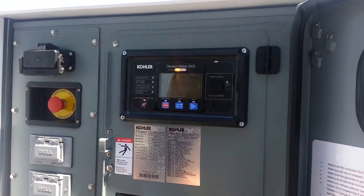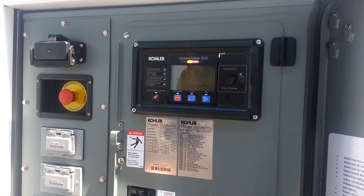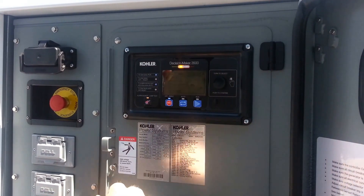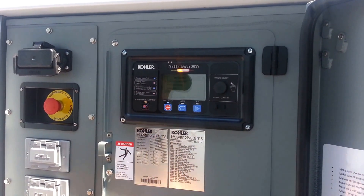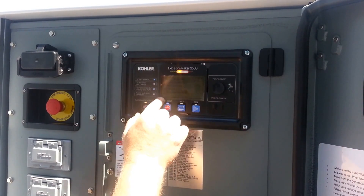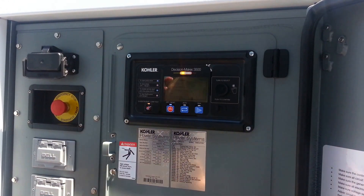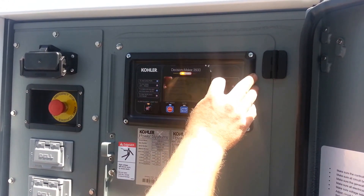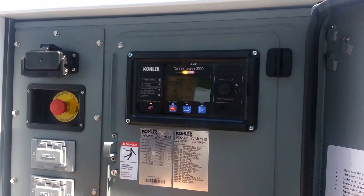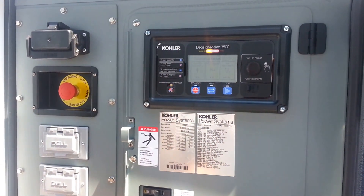If there are any active events like alarms — right now this thing's a little cold, so it's going to give you a coolant temperature low warning. Anything that comes up will turn the buzzer on; you use this knob to silence it. To get out of a menu, rotate all the way to the end until you see the return option and press in. Metering shows you all your specifics with your generator and engine. The overview menu gives you a summary — just rotate the knob to select which one you want, and press in to select it. There's a little back arrow to get back to the main menu.